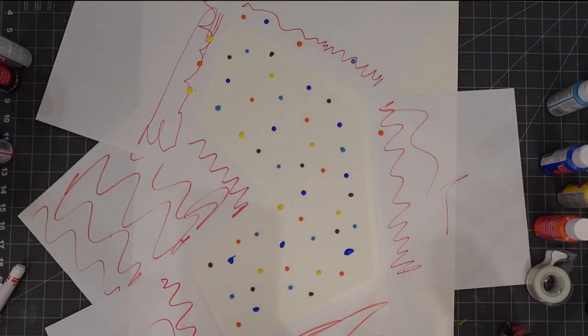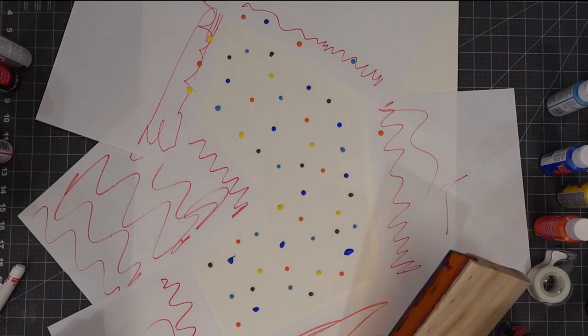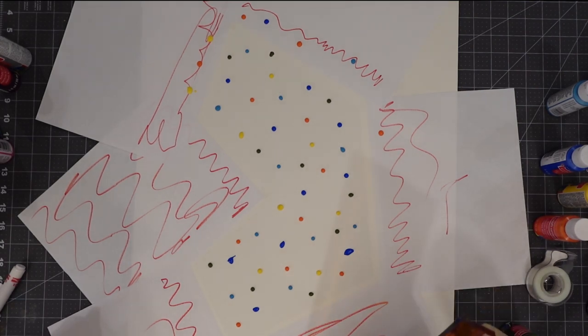But what I want to also make sure, because this is going to be very important, is that I have my roll of paper towels close at hand, because when I get down here at the bottom, I'm going to want to certainly wipe my squeegee off to begin with, but also make sure that I don't get any paint on any other part of this artwork. I have a little bit of white showing through here and up here. I don't want to get any paint in there, and try not to get it on my clothes. And by the way, how many articles of clothing do I have with paint on them? All of them. It kind of goes with the territory.